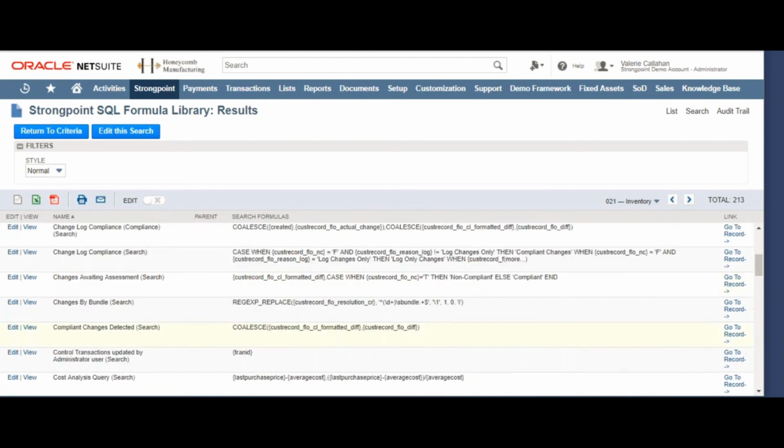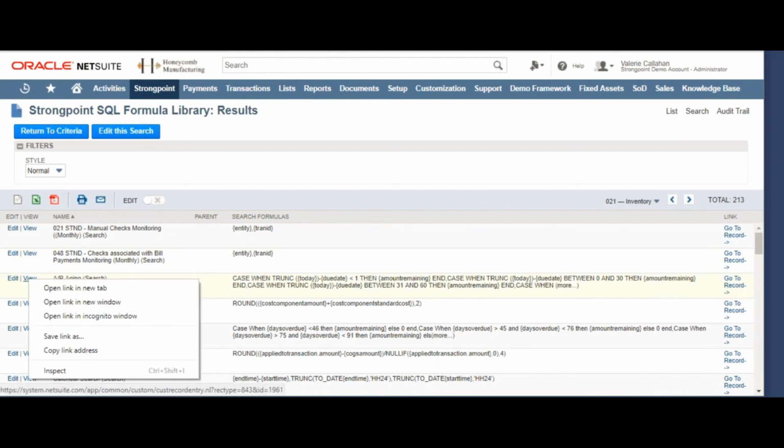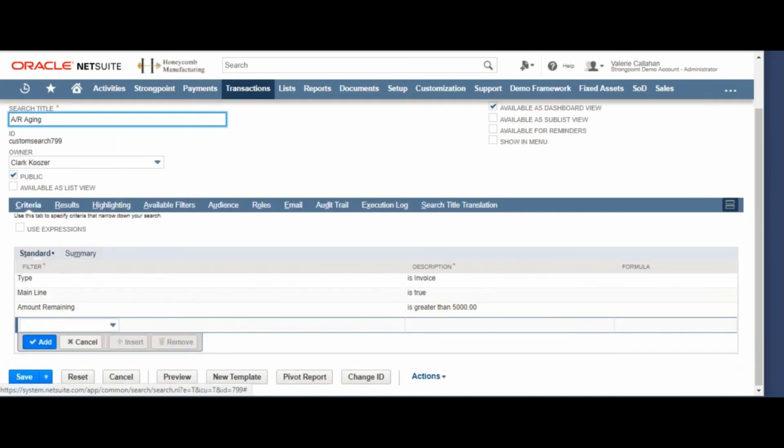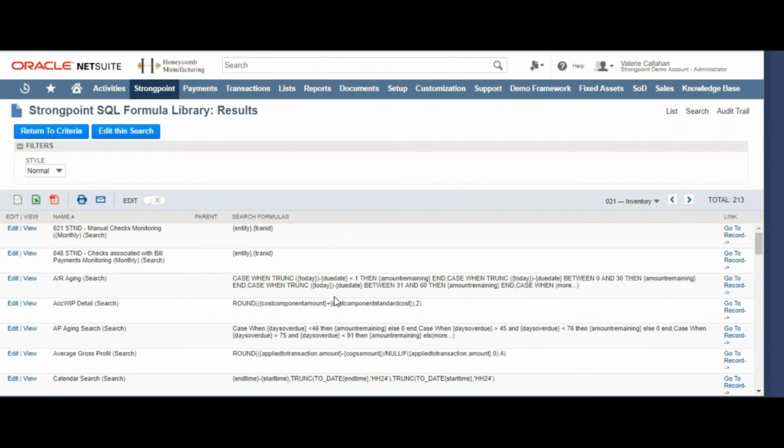So it's just going to show you the formula, but we could go to any one of the searches just to see. Am I going to the record or view? You could go to the record and in a different tab. And you click on result. That's a good example of it pulling the results. Yep. Formula.